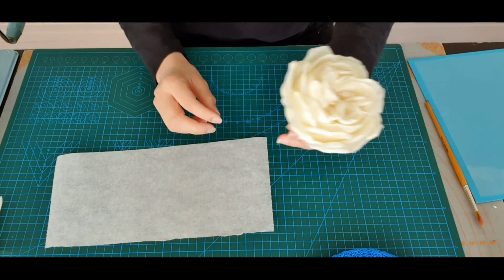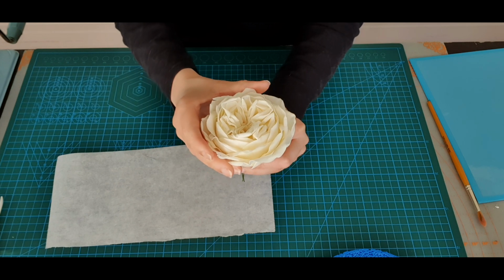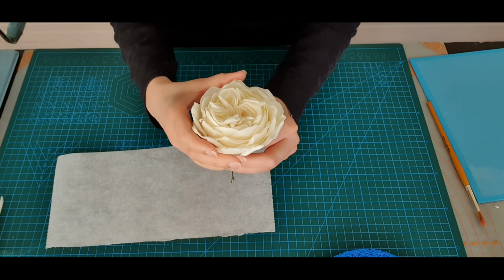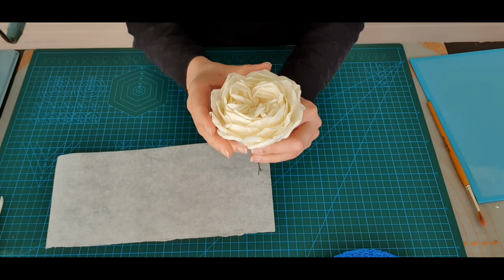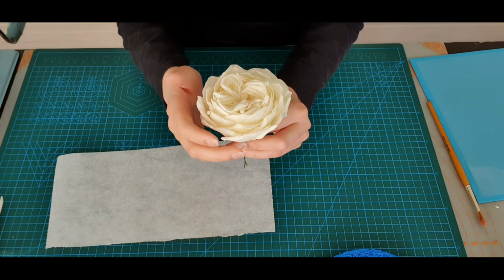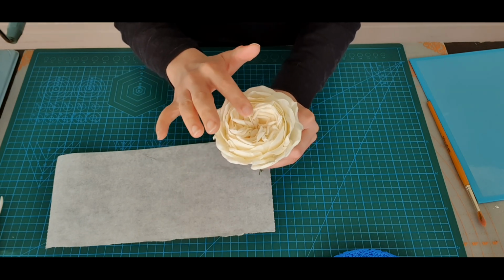So after I've popped it in the oven and I've taken it out, it's nice and firm now. And all you need to do for that is just put it in your oven for around 10 to 15 minutes on your lower setting, really. And it'll just be really dry once it's out. It'll be pretty firm.